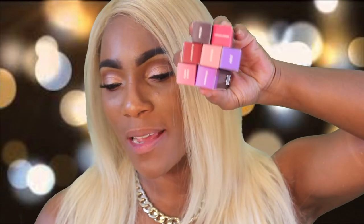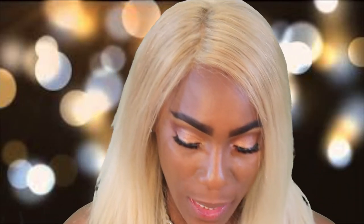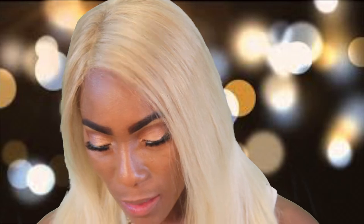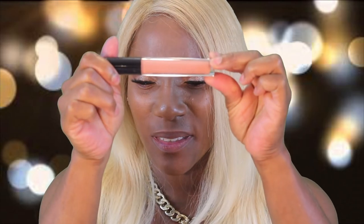So these are the colors for Morphe that I picked up. And so let's start with the lighter shade. And this is what it looks like in the tube. And you see my face looking like, don't think this color's gonna write. No, no, no.